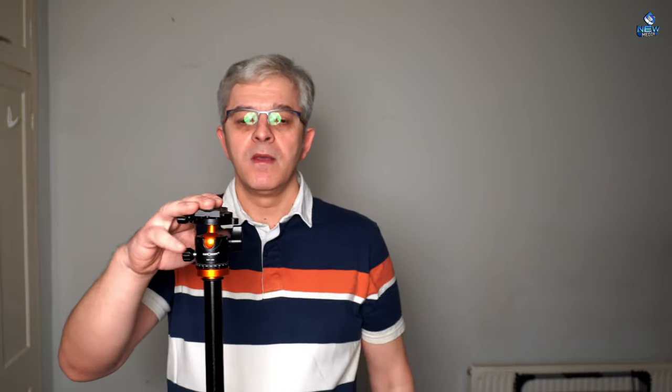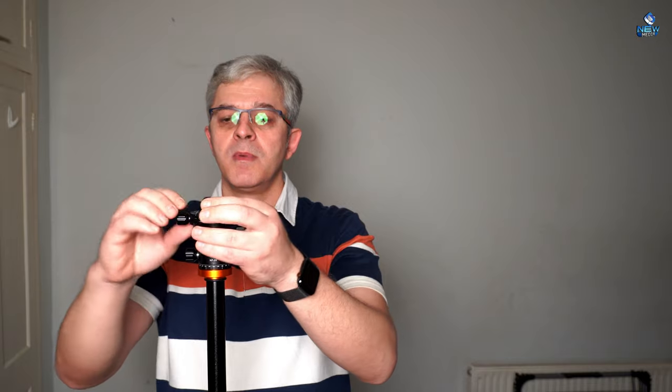Let's go further — we've got another ball head here. In order to twist it, you've got another knob release: twist tight, don't twist. Put the camera here to tilt it with the ball head, release from here, and it keeps moving up and down in any position you want. Twist it back and it's sturdy. And all the way up here we've got the quick release plate — just unmount it, take it off, mount it underneath the camera, and put it back.